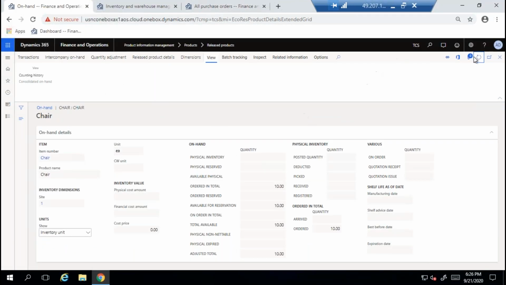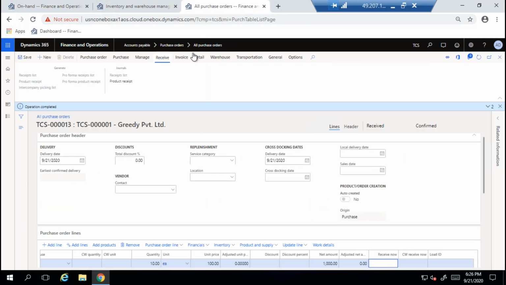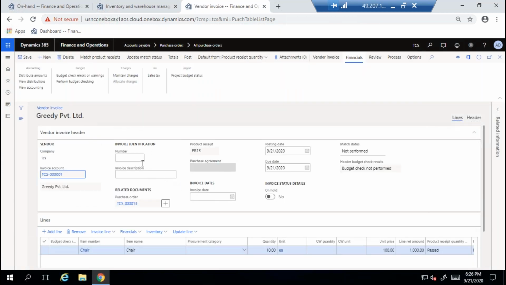Now if you verify, it will show the physical amount. Physical amount means the physical cost amount at the time of product receipt. If you did the product receipt, that amount will be updated here. Now I'm doing the invoice, and I'm verifying the totals.